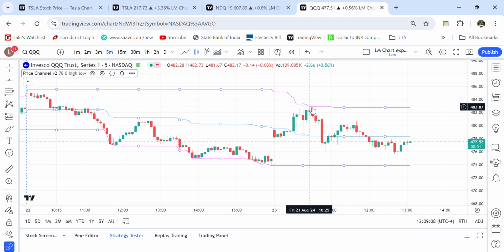When it touched the price channel, I was waiting for a good red candle, or at least a candle which would close below the previous green solid candle. This is a good solid candle, not like a doji or a hammer of this kind. It was a good green candle which started from around 480.79 and ended around 482.3. Anything that closes below 480.79, it was already at the top. It could not break the resistance.